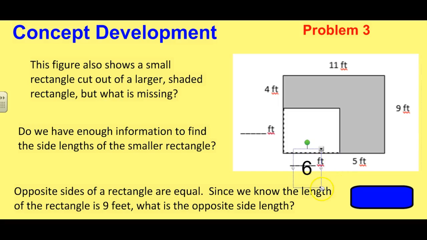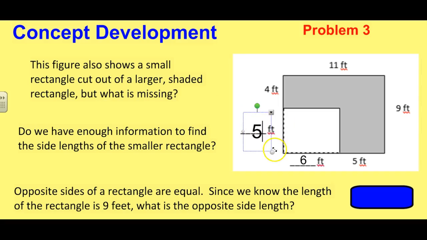Okay, so you should have put 6 feet, because when you add 6 and 5 together, that is going to give you 11 feet. So for this white part of the rectangle, we know that this side length is 6 feet. Now on your board, I want you to write the number that you can add to 4. That's going to give us 9, because this side length needs to be 9 feet long. Push play when you're ready to check your answer.